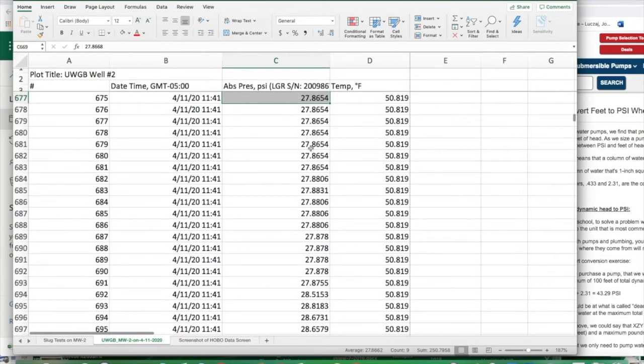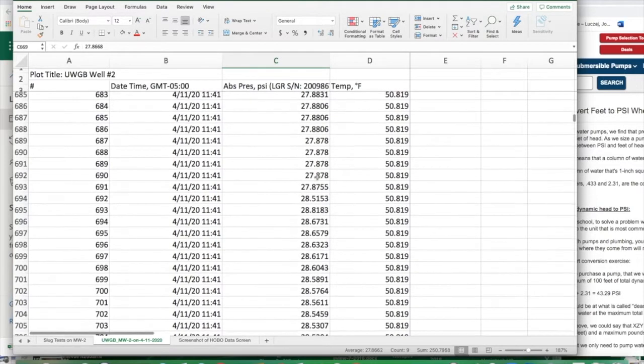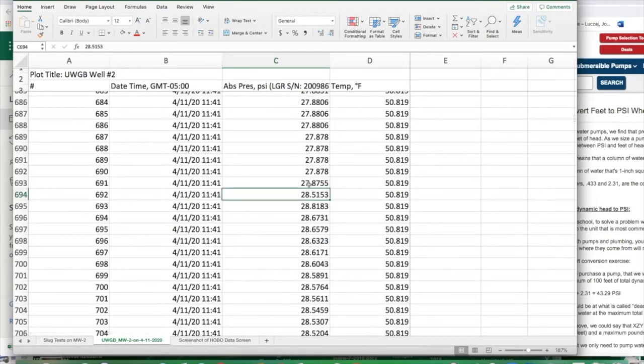So everything is 27.86, 0.88, 0.878. Things are pretty stable until right here. Then there's a big jump. And so this record of 4 data points, I think, is our good stable marker. So what we're going to do here is we're going to put H minus H0. It's just our title.